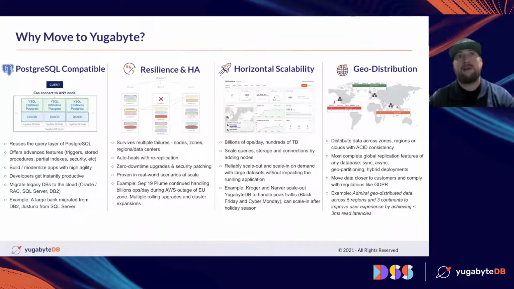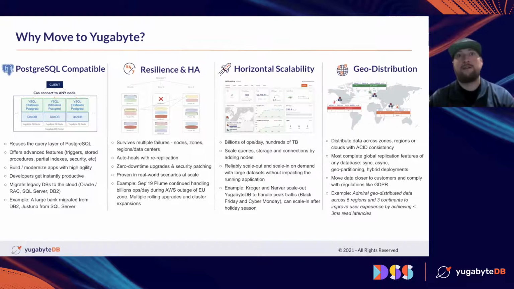It needs to be accessed from anywhere with maximum performance. Yugabyte has a plethora of options to handle this, including synchronous, asynchronous, and geo-partitioned data that can get data closer to your users. Another big reason we see people move to Yugabyte is to have the ability to horizontally scale with ease. With most classic RDBMS databases, you can only scale up, and we'll get to a point where you just can't vertically scale anymore.